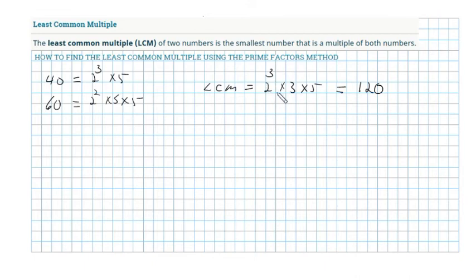Note, just go over this again. This is a multiple of 40 and a multiple of 60. It's a multiple of 40 because I can look at this as 3 times 2 cubed times 5, notice. And it's a multiple of 60 because I can look at this as 2 times 2 squared times 3 times 5. So obviously this is 60, as we see here, and this is 40.